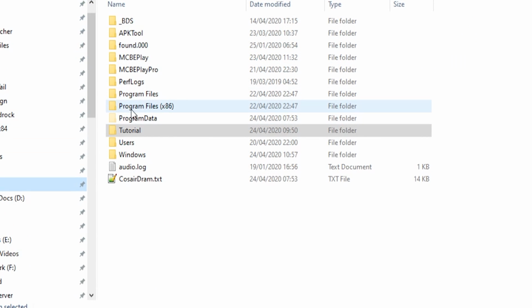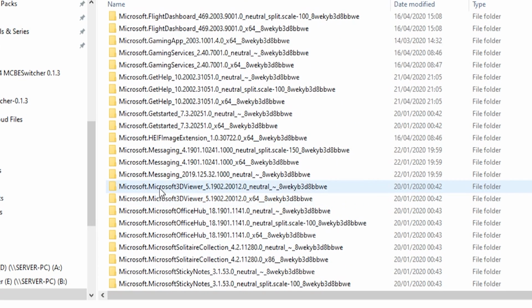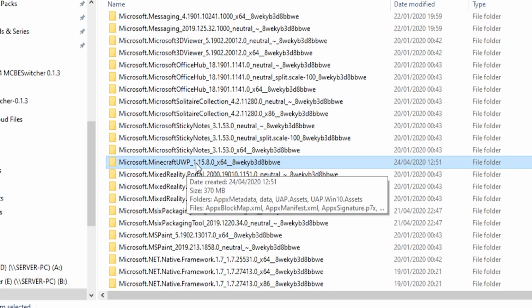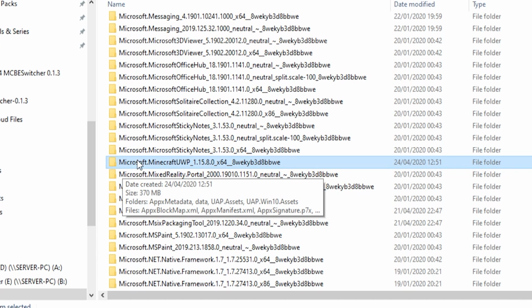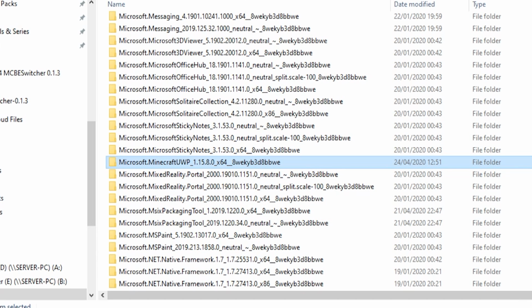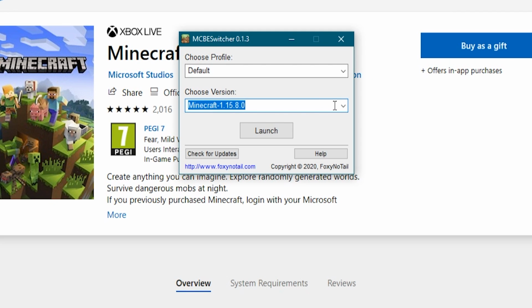Which means if we go back to our program files and our Windows apps versions and we scroll down, you will now see in there you will have the Minecraft UWP 1.16 file. As I said, I'm stuck in the RTX, so it's not going to give me that. Fortunately, I already downloaded my versions through the store doing this method before I got stuck onto the RTX.